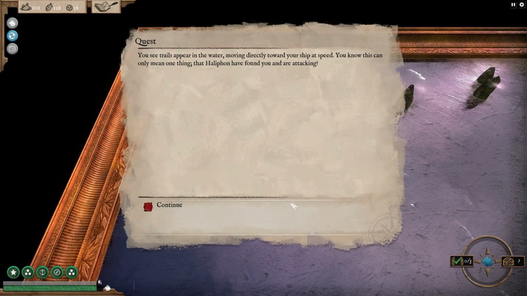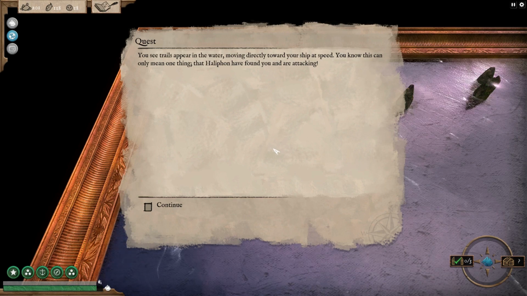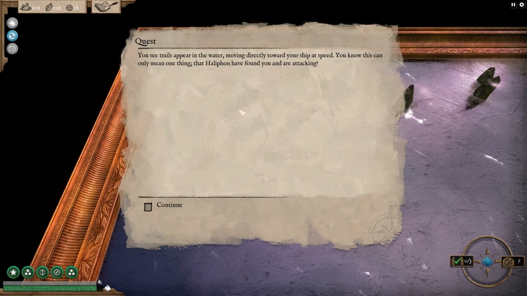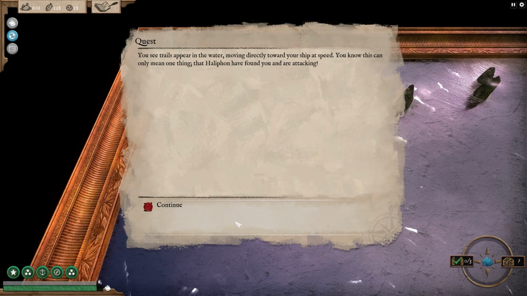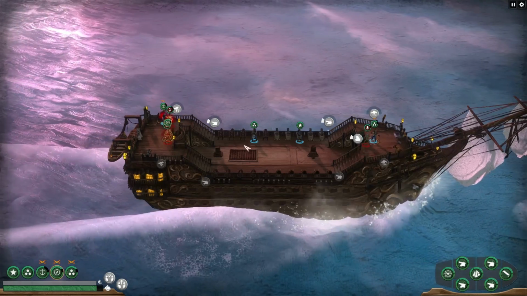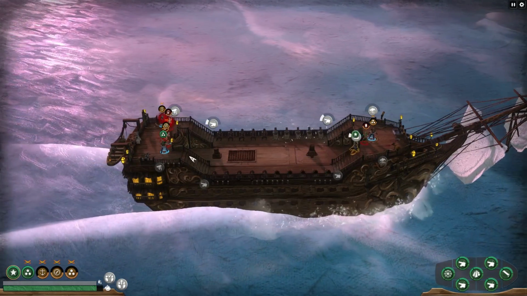Okay, so this event looks like it's one where Halifron have swum up to us while we're sailing around, so we're going to have to repel boarders. Halifron! They're quite good in hand-to-hand combat, so unless my crew have higher melee skills, I'll need to gang up on them to avoid any casualties.